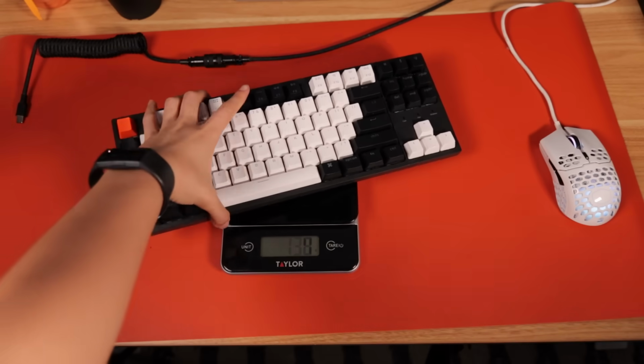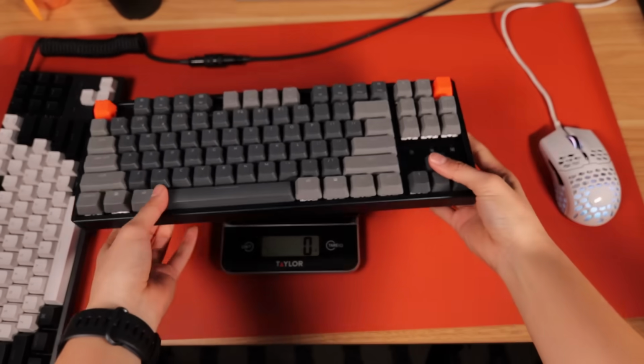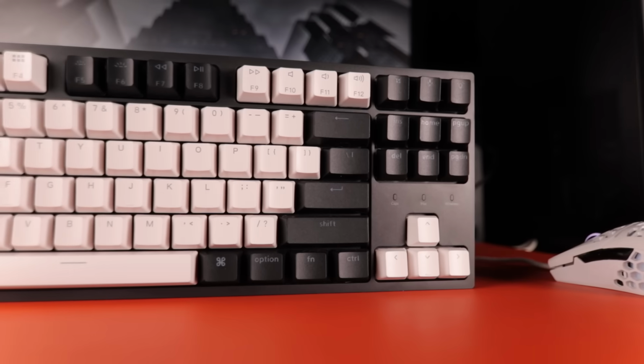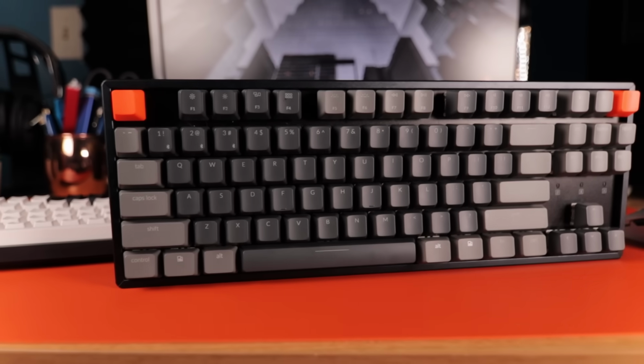Now the C1 weighs 1 pound 8 ounces or 688 grams, which is extremely lightweight for a mechanical keyboard. It's super lightweight if you want to take it somewhere, go get coffee, go meet up with your friends, do a work meeting. And I have no doubt that with this build, it can withstand a few drops and bumps. However, I really would have liked to see some aluminum bezels here. That would have made it heftier, feel sturdier, not have any flex. Just overall, it would have been a better experience.